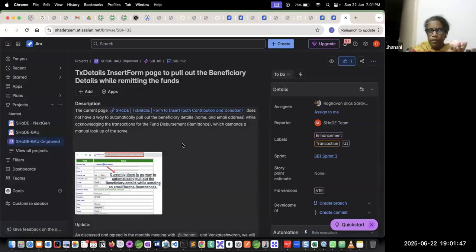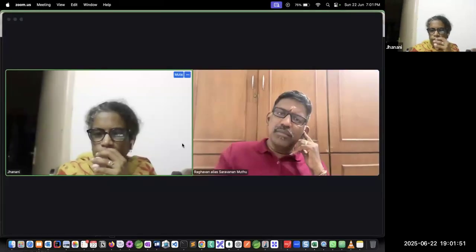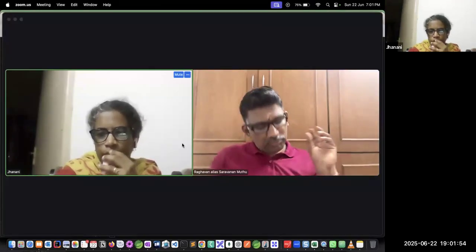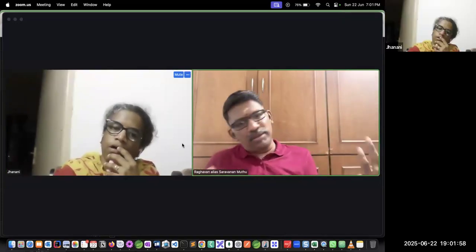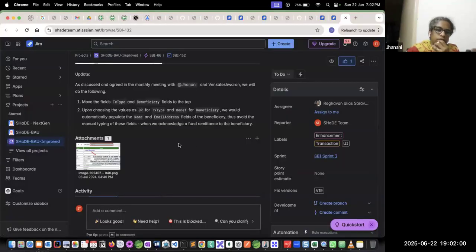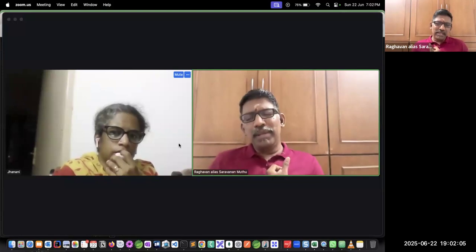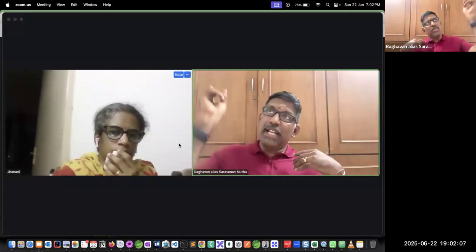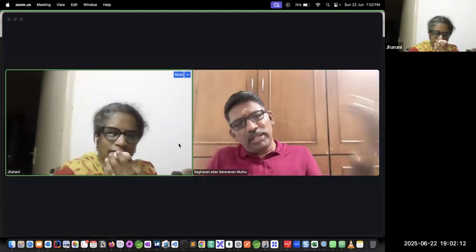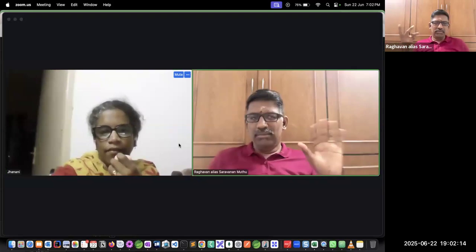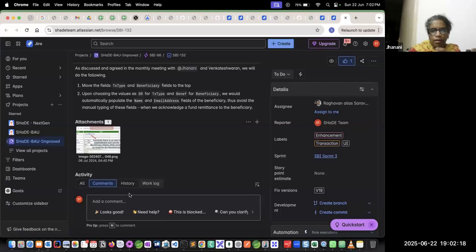Or we can even map it with the appeal, because for every appeal there is going to be a beneficiary. Then we should do it: appeal, acknowledge, remittance, then it will pick it up. Because what if the appeal gets closed? Or we can do it irrespective of the appeal status, we can look up. But there has to be a link from the appeal. You need to choose the appeal from a drop-down, then you pick it up. Because here, anyways, we are picking up the appeal for description purposes. This should go.